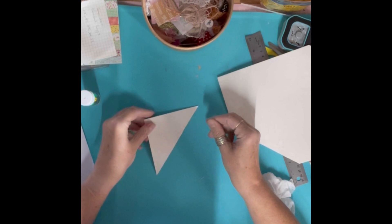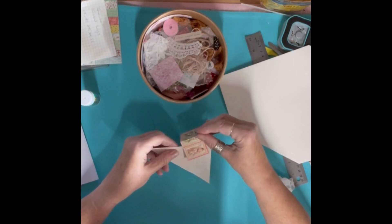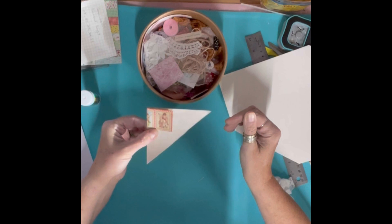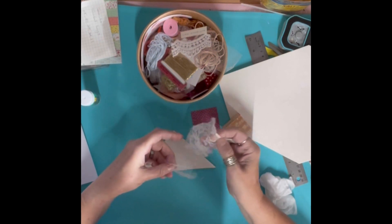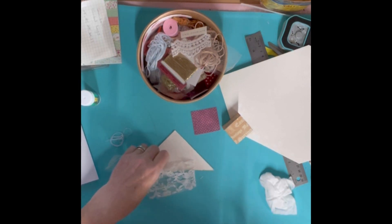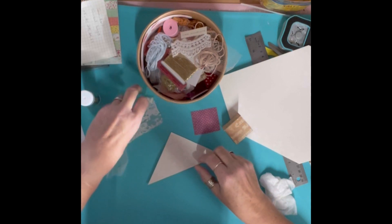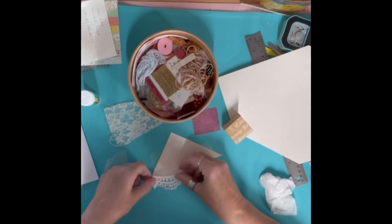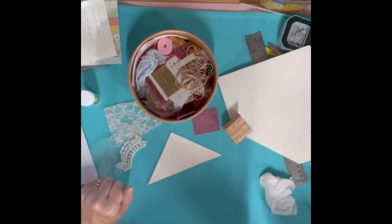I've got my scrap tub here and I've decided I like wrapping things round on these - you can wrap things around them if you want to. I could wrap that around like that for instance. I've got loads of little bits - look at that lace, that lace is beautiful! I'm hoarding it a bit. I got it in a swap - we did a scrap swap and they sent me a scrap of this lace. Then I've got some net that would look nice, maybe a bit of net - I've got that lace there which would look nice maybe just on the corner.